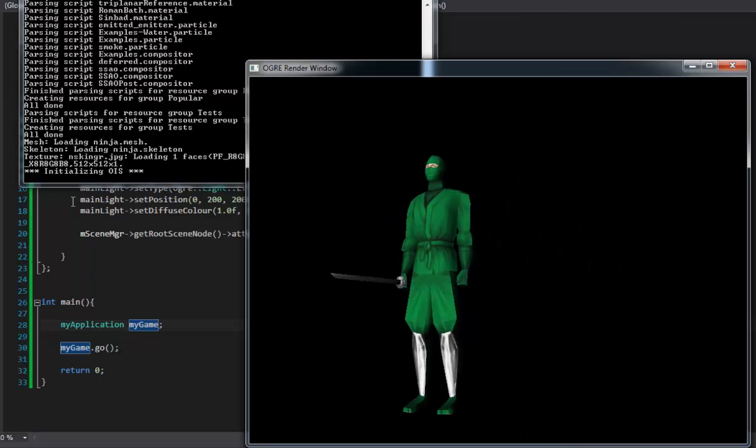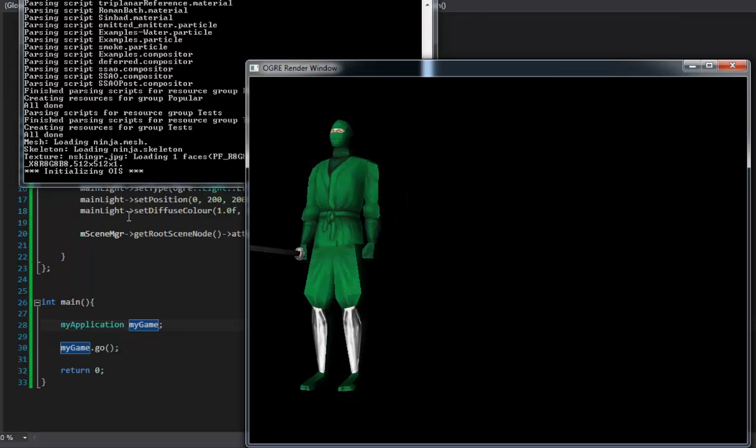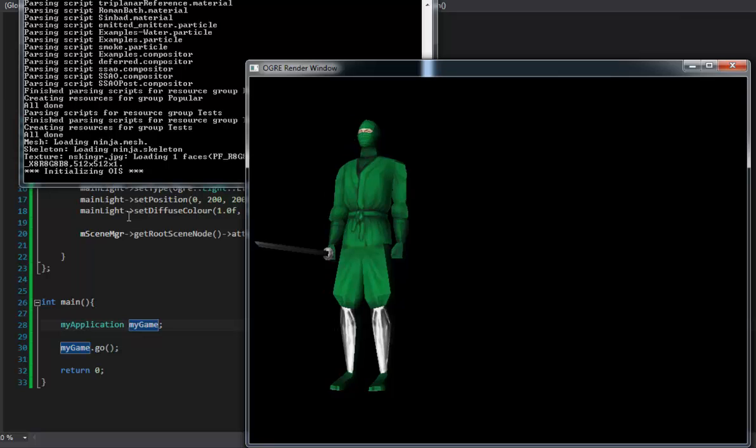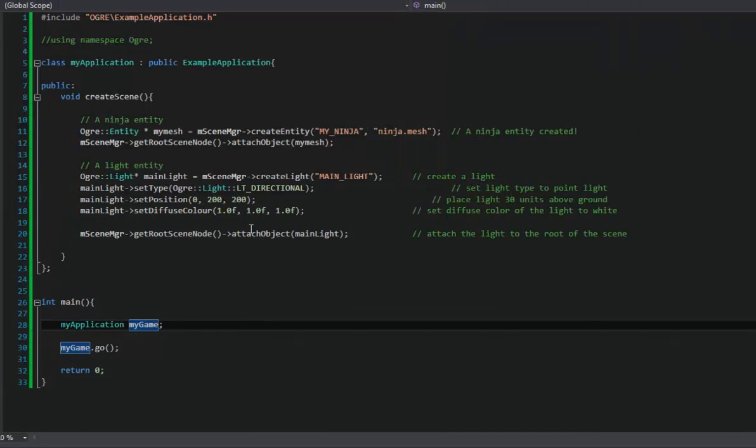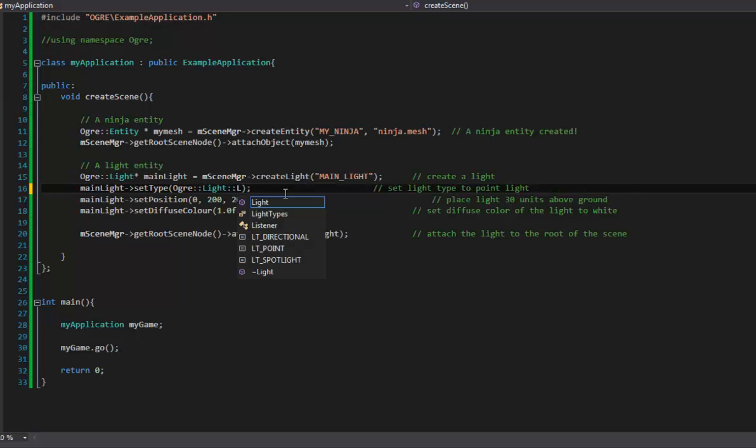And the x-axis is the horizontal axis pointing rightwards, the y-axis is the vertical axis pointing upwards, and then the z-axis is the axis made up of these two axes. So it's pointing outwards from the scene, effectively toward the camera. So let's move this back to the point light, right?